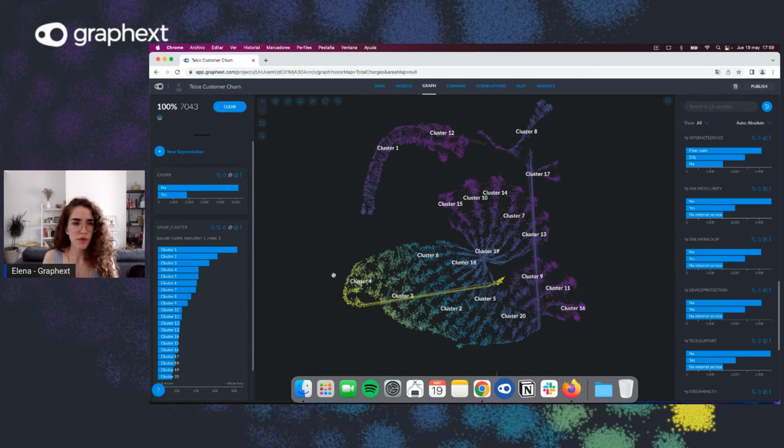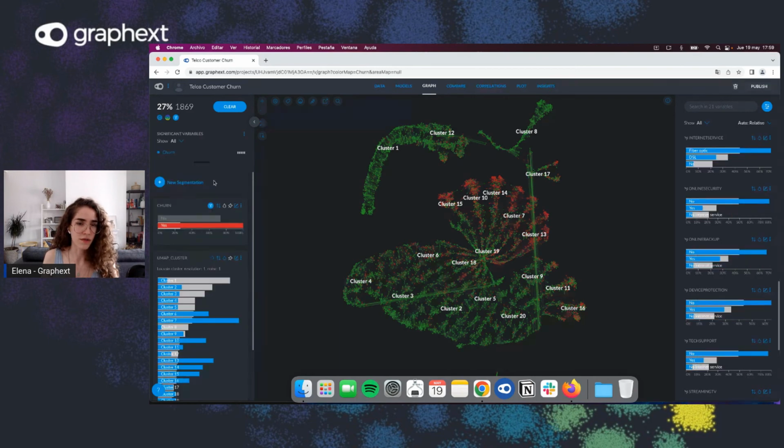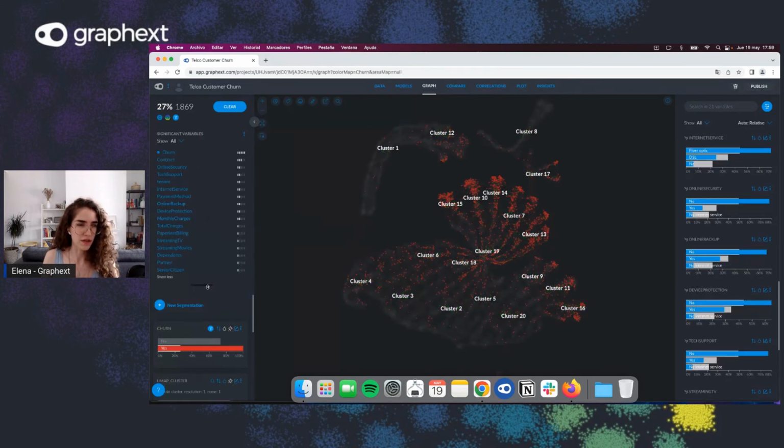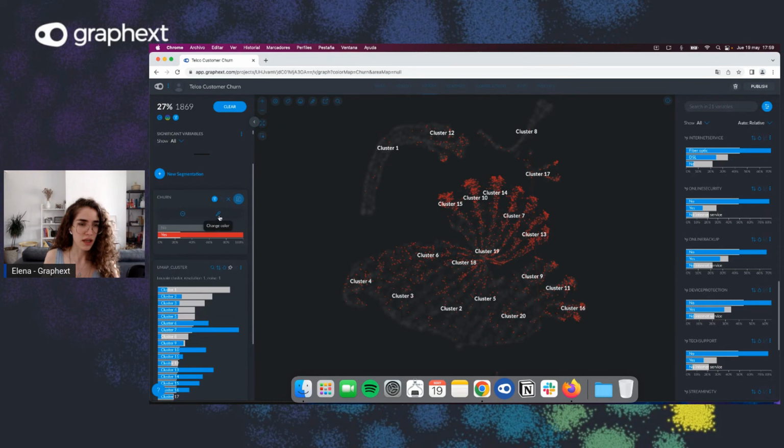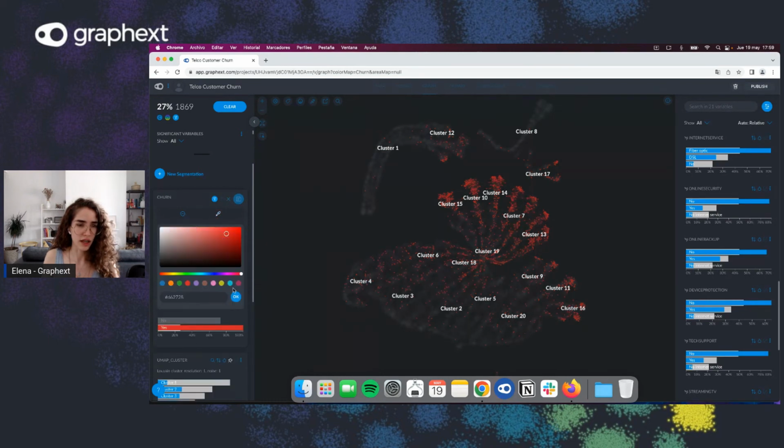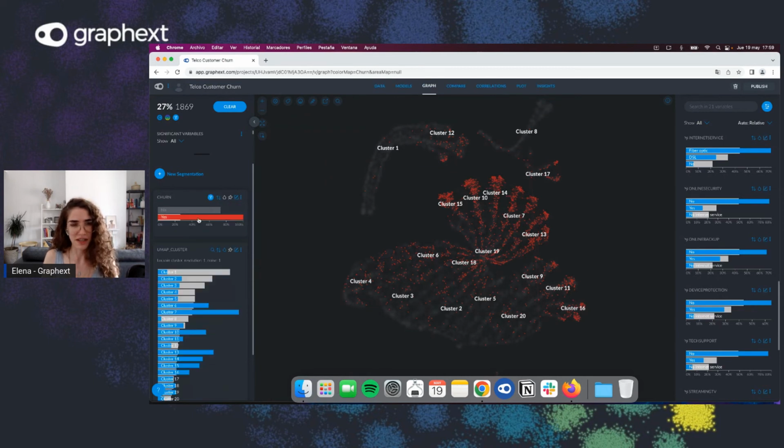We could also, for example, instead of coloring like this, let's just go more straight to the answer, right? And just color by churn, see what we get. So I have colored these variables. You could do that by selecting the variable itself, so they're more representative of what we want to see. I'm going to hide the description, and I'm going to go to edit properties. And here in the change color, you can always select whichever you want.